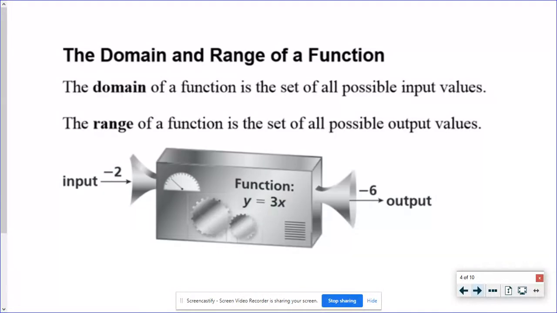You probably also remember a picture like this from last year. A function is kind of like a machine. It takes an input number and it does some stuff inside the machine and it kicks out the output number. So in this case, when we're putting negative two into this function, the function is just saying I'm going to take whatever you give me and I'm going to multiply it by three, and then my output is the answer when I do that. So three times a negative two is negative six. Now this is a function because if I put the input of negative two in there, the only possible answer I can get is negative six. If you can get more than one answer, then it's not a function.